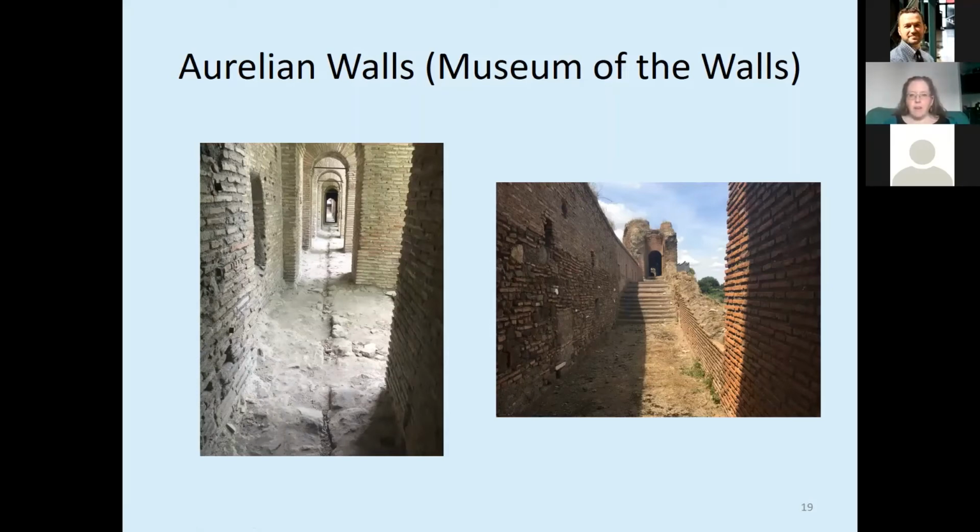One of them has got a medieval fresco of the Virgin, I think. And it seems like it might have been used by a hermit at some point, because during the Middle Ages, huge amounts of Rome were abandoned, and the Aurelian Walls were basically on the outskirts in the middle of nowhere. And so at some point, a hermit took one of the guard towers for his own, and there was a painting of the Virgin Mary made either while he was there or later to commemorate him. So there's all these kind of neat historical details and the layering of history that is so Rome, in this museum.